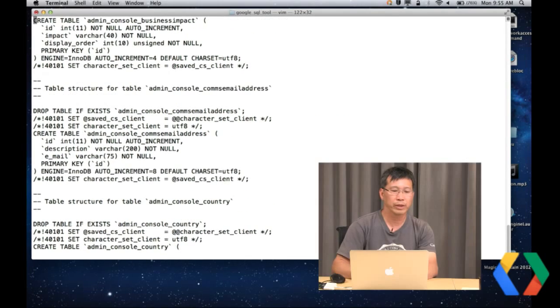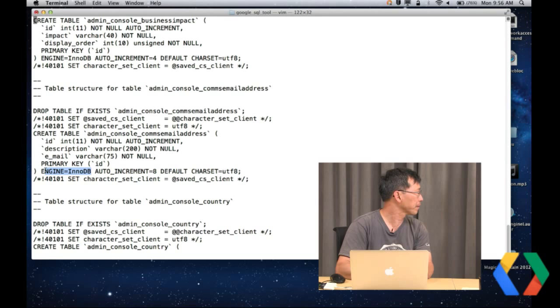One thing I want to point out, if you look carefully, when I do a MySQL dump on the original database schema that I have, the engine is all set to MyISAM. So I took the care to change all of my MyISAM tables into InnoDB tables, and there is a reason for it. The reason is that MyISAM performance is very, very slow compared to InnoDB on Cloud SQL. So you have to make sure that you use InnoDB.